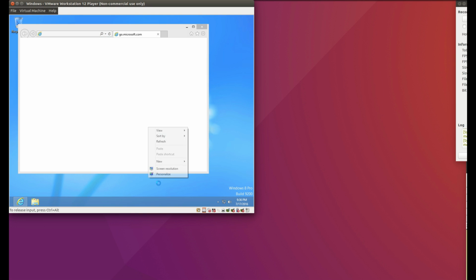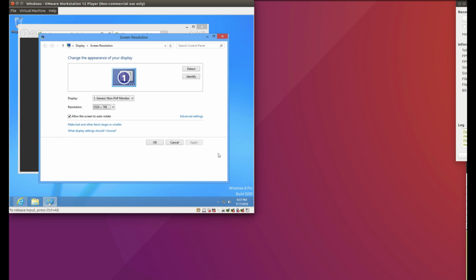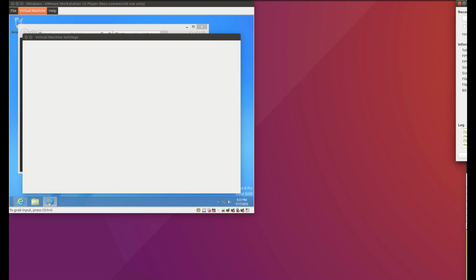Now we got something weird going on with our mouse. Is there a way I can turn off the mouse going in and out automatically like that? I'm gonna go ahead and pause the recordings for these, because I've been recording for so long.